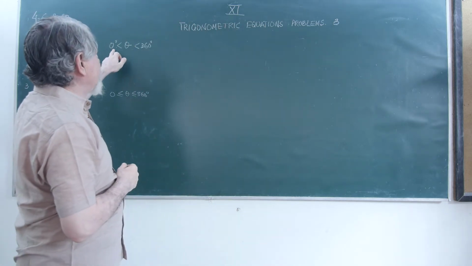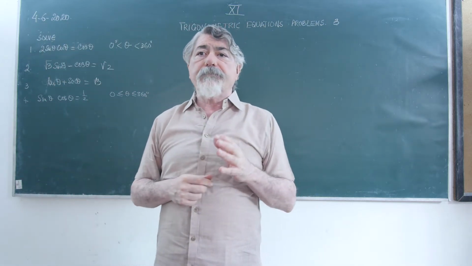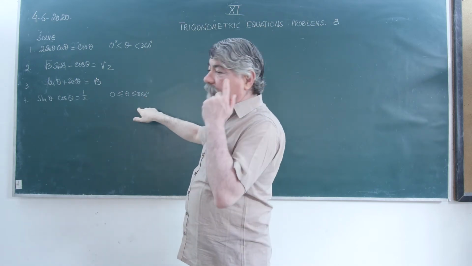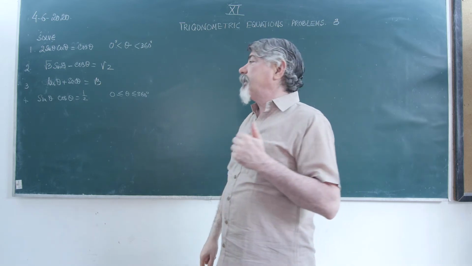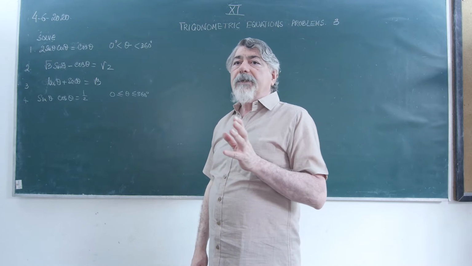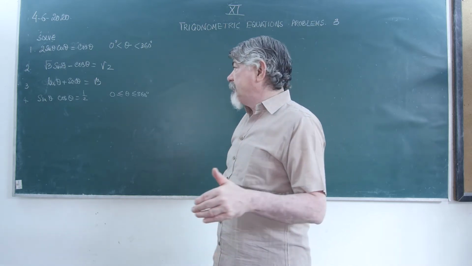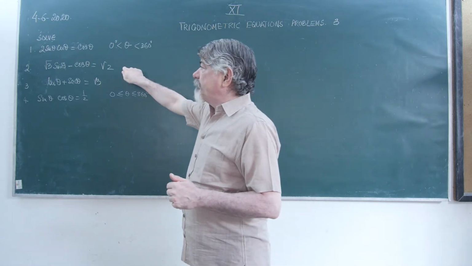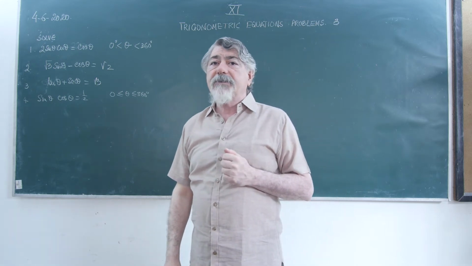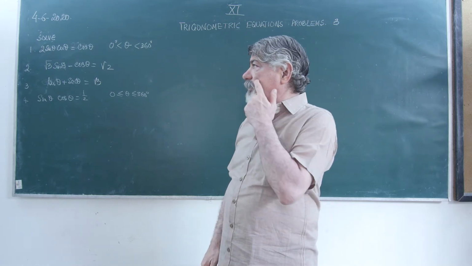Wherever it is given that you have to find the value between 0 and 2 pi, we say principal solution. Like in question number 1 and question number 4, what I have written is between 0 and 360. That means we will be finding the principal solution lying between 0 and 360 degrees. But in question number 2 and 3, he has not mentioned anything, so we are going to find the general solution, though he will mention it also. Let us see question number 1.